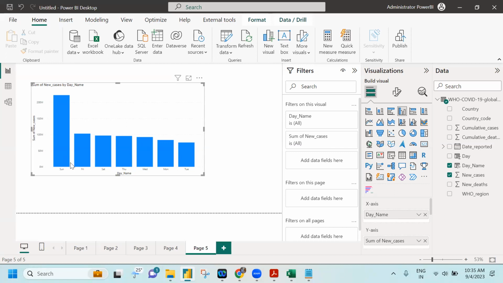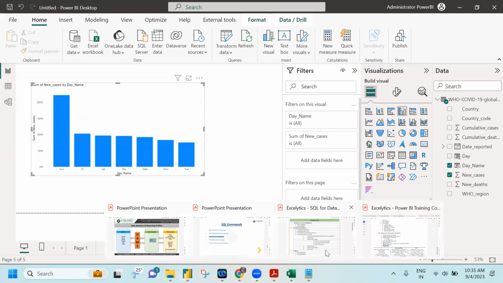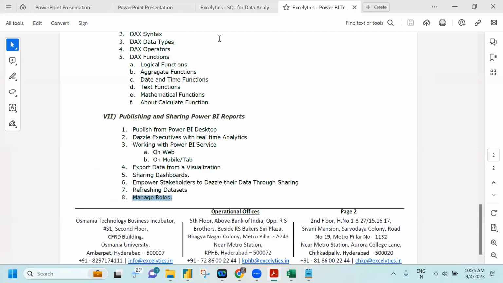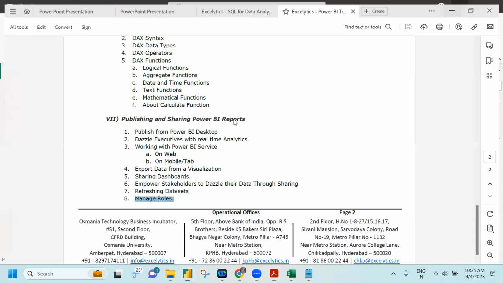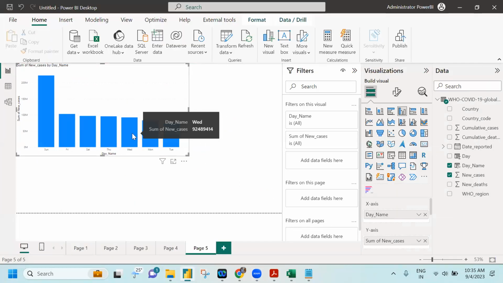So yeah, that's how it is, right? All these things you will be learning as part of our Power BI training, okay? Again, I'm repeating it, to quickly do all these things, you need to have a fair understanding of Excel. Because in Excel itself, we understand formulas, how to write them, and how to create charts, pivot charts, so many things. And most of the terminology in Excel and Power BI is also the same.